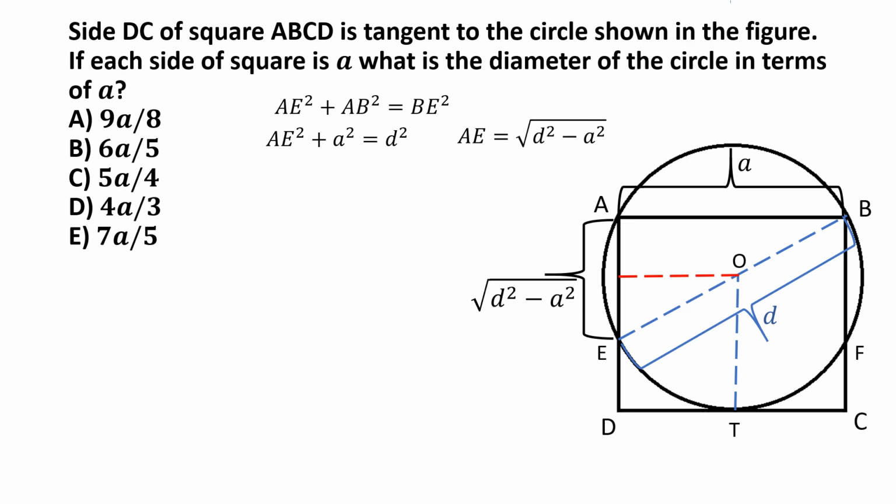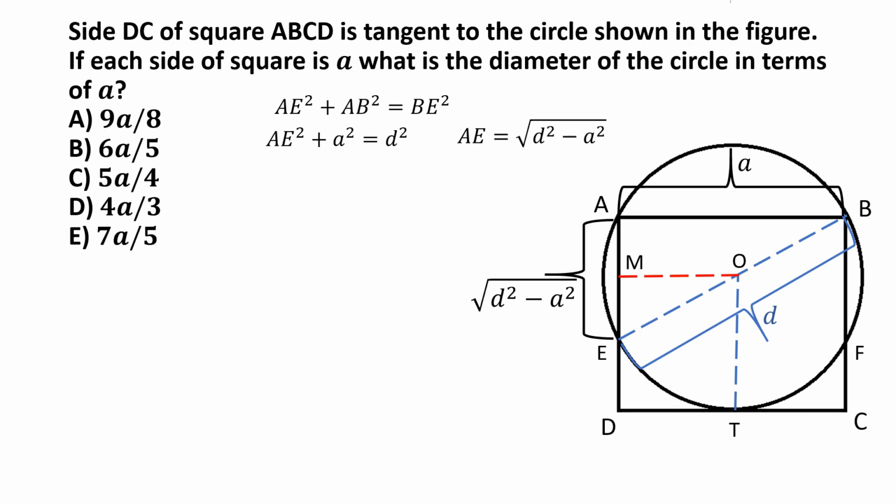So the point where this red dotted line meets AE, let's call that point M, that point therefore has to be the midpoint of AE. This is from a basic middle school to high school geometry theorem, right? If you draw a straight line through the midpoint of one of the sides of a triangle and parallel to the second side, it will meet the third side of the triangle at its midpoint, right? So that's the theorem I'm using here.